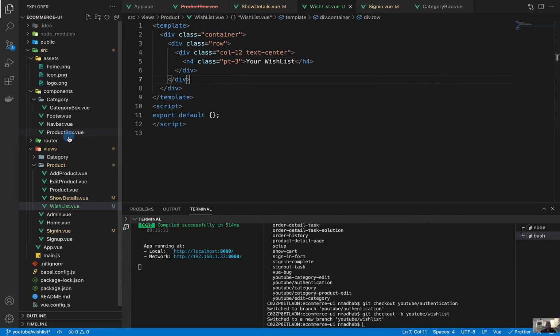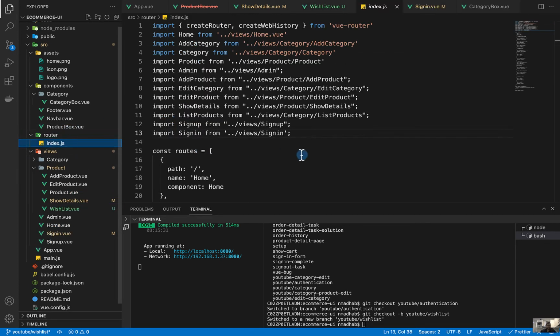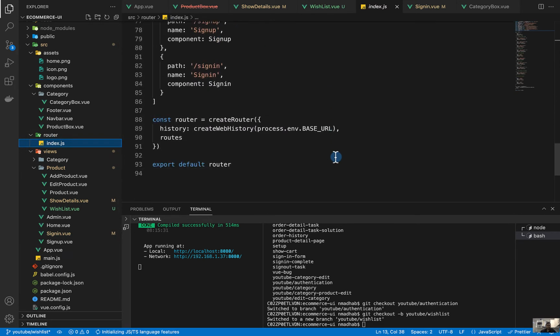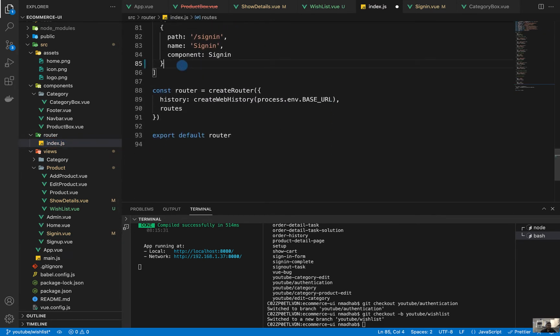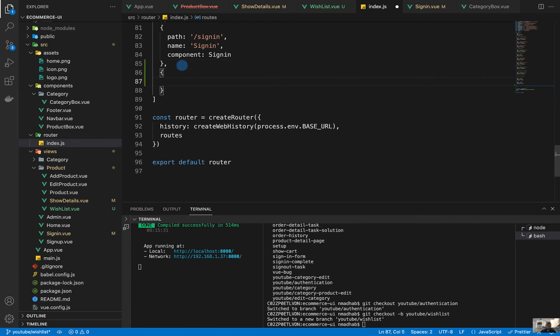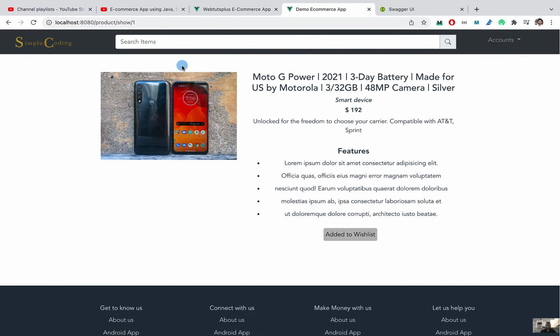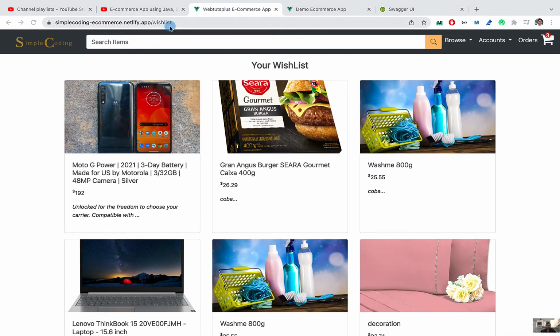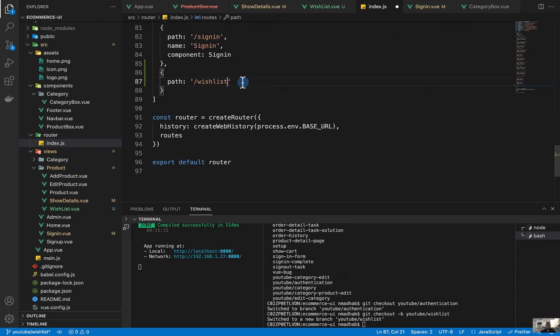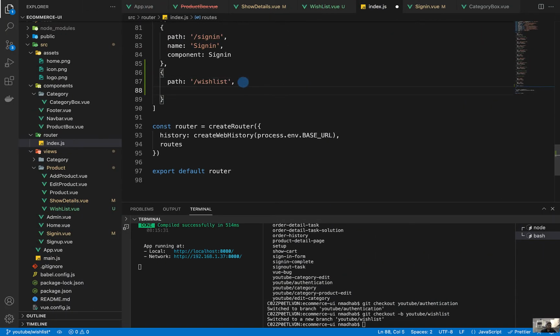So let's now register it in the router. It will be just wishlist. And let's give it a name. Now let's import the component.